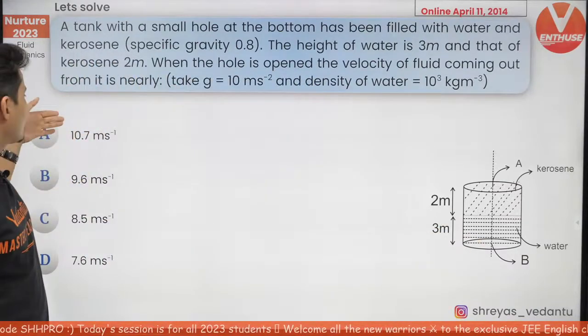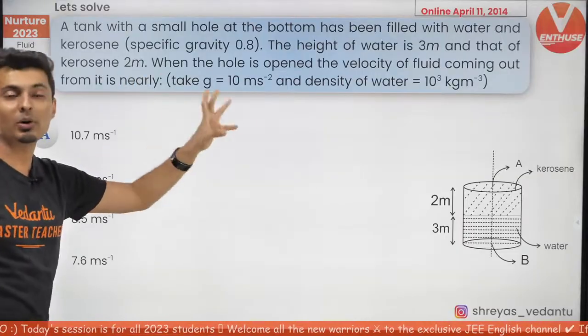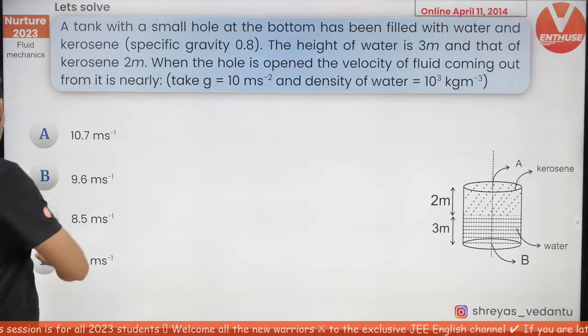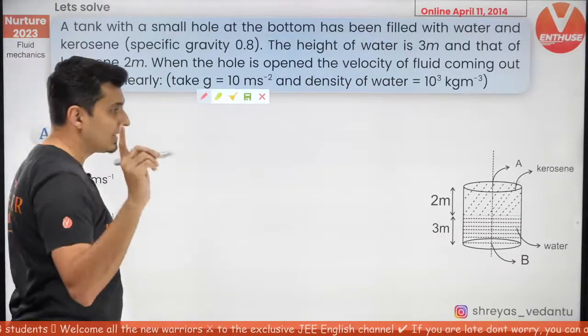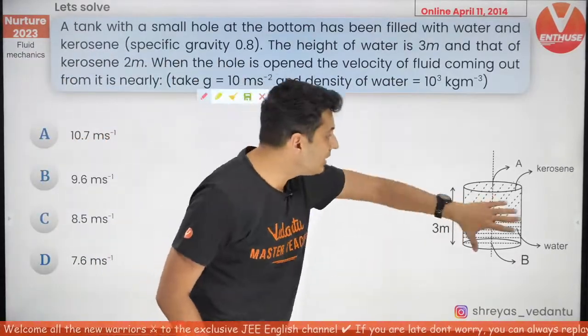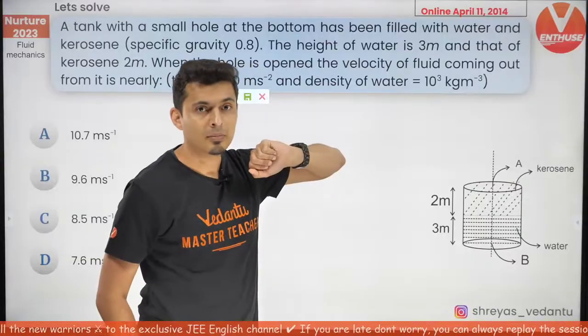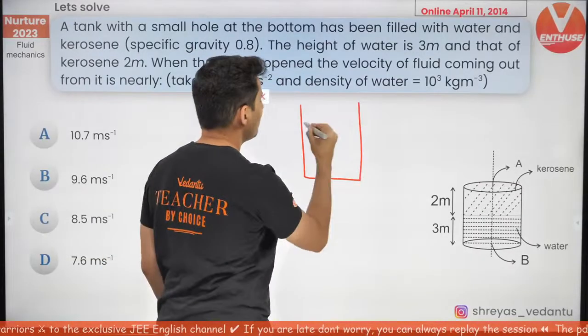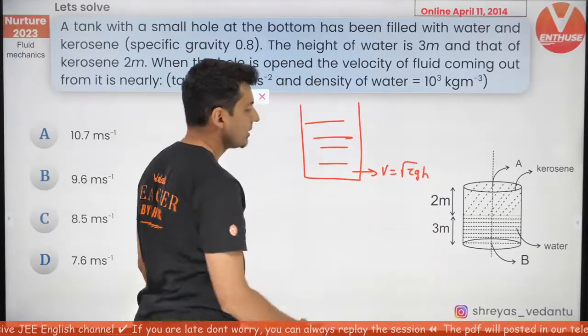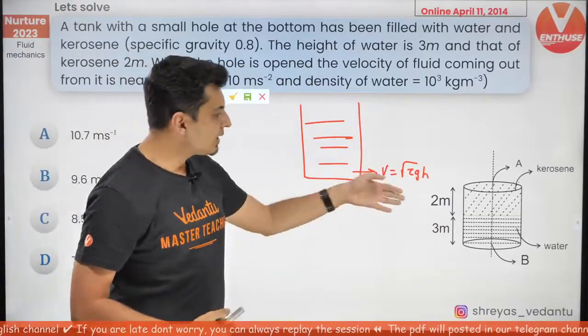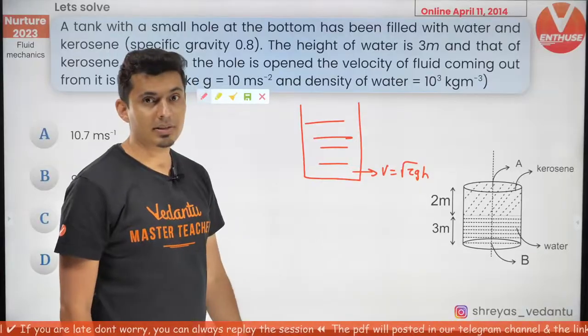do you think is the speed of the water going to be approximately? They are asking you what is the approximate speed. Now, first of all, the formulas that I have given you is when the liquid is same inside. Okay, so when there is same liquid inside, then you know the velocity is root of 2gh. But here is the problem. Partially it is water, partially it is kerosene.